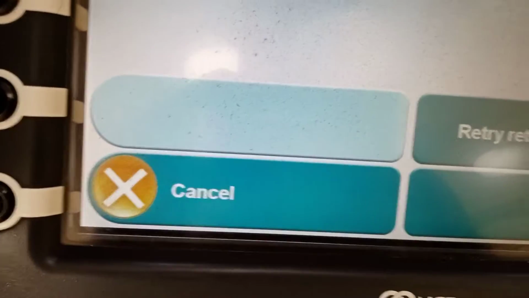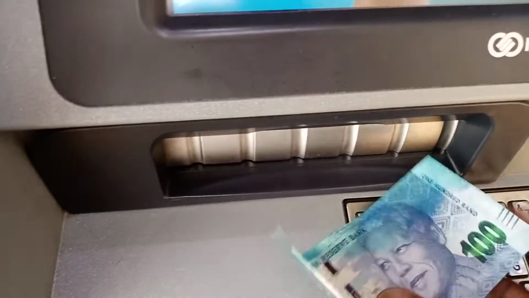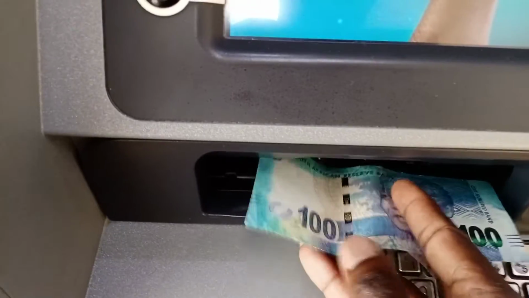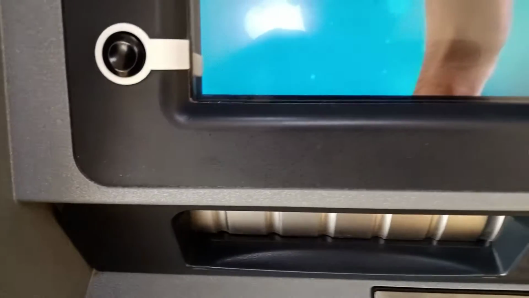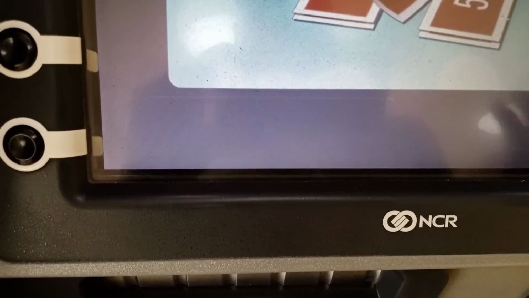Yes, it got a 100 rand which is not right. So for that 100 rand, we can say retry, return notes. Okay, I'm gonna try to grab it, then I put it back. If that money is not okay, then we say retry. I'm putting it back. Okay. If it doesn't work, then I'm gonna leave it.